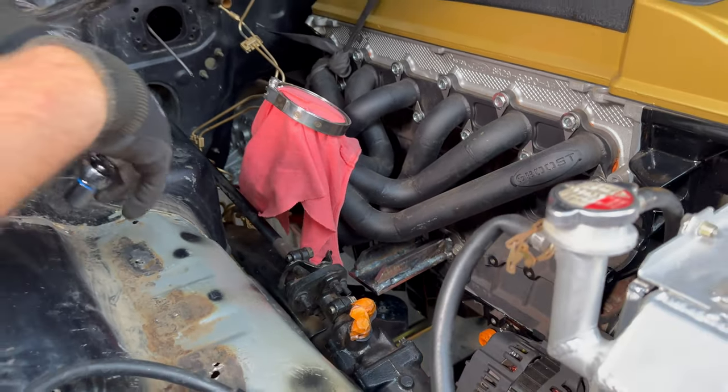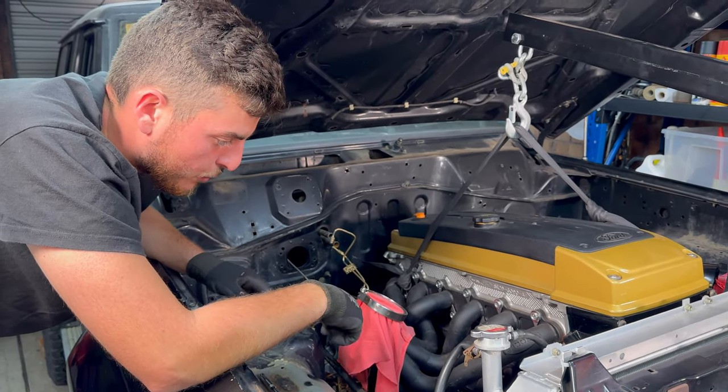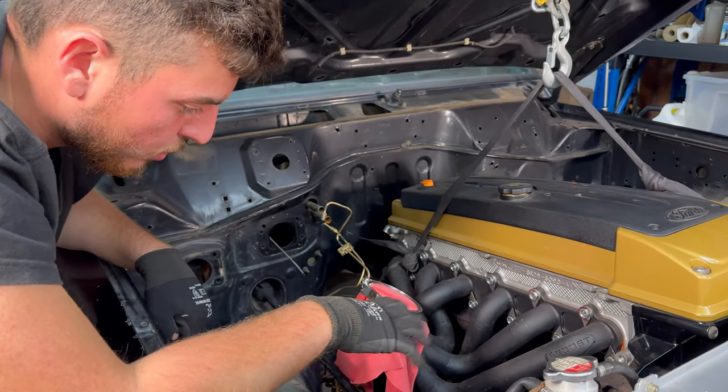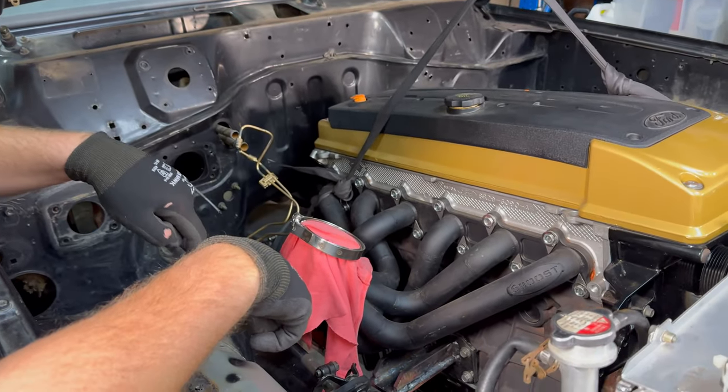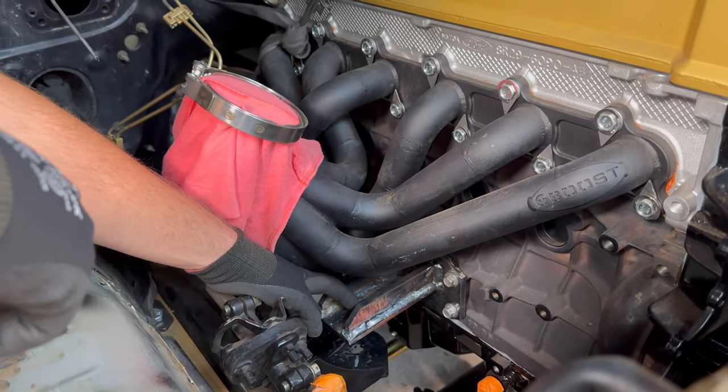All right, so we just finished putting this on just as a test. It all fits up nicely. We had to bore out some of the holes a little bit more, but that's all right, we got it on there. Now we're going to take it back off, get a measurement for this hole that we drilled for the engine mount to go on.